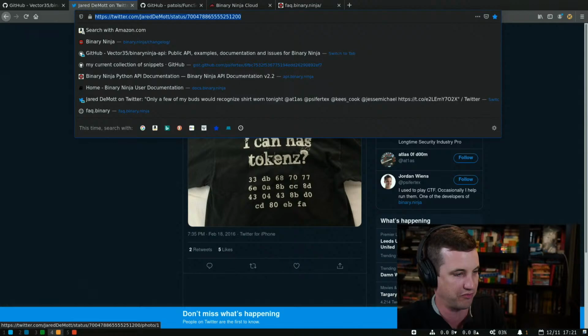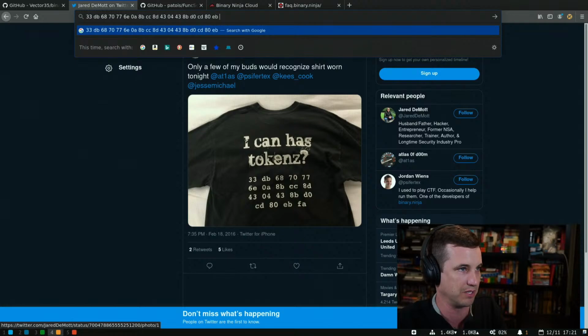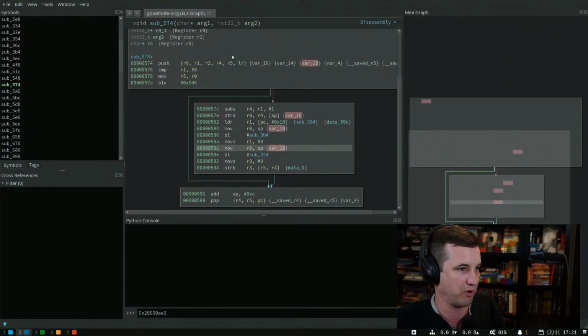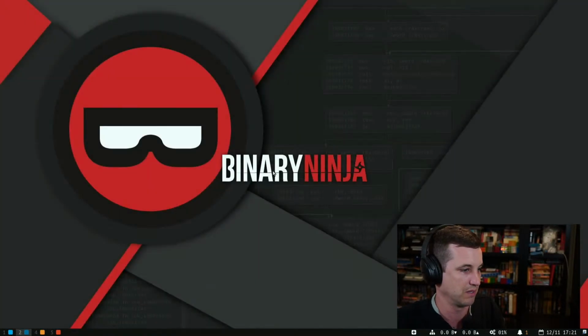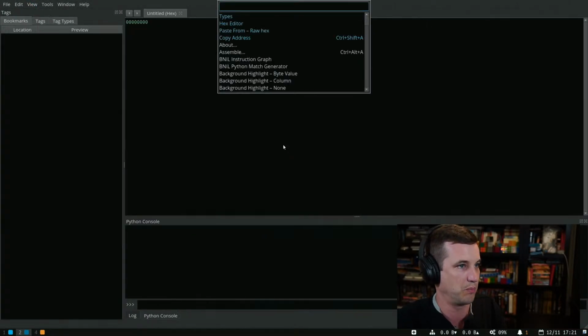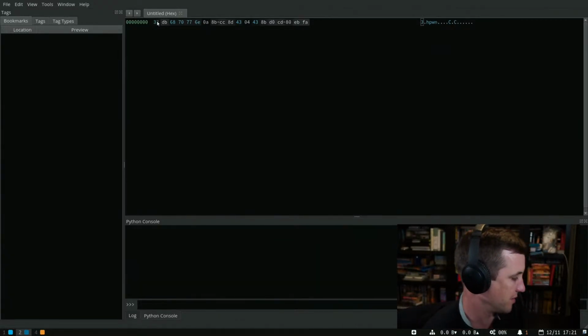So I wanted to show off this little workflow. I typed up the bytes, and this is my workflow for analyzing it in Binary Ninja, which I think is uniquely suited towards really quick slicing and dicing and stuff like this. So let's get our bytes: AB, D0, CD, AD, EB, FA. All right, so those are bytes. Before I forget, I'm going to close out the test version of Binja, and we'll go back to dev. We're going to paste from raw hex, which will take those hex bytes. And we can already see we've got a pwn string somewhere in here.